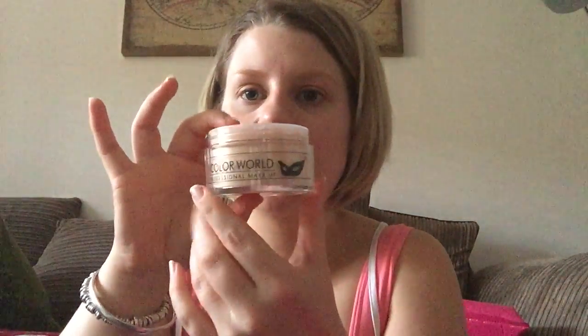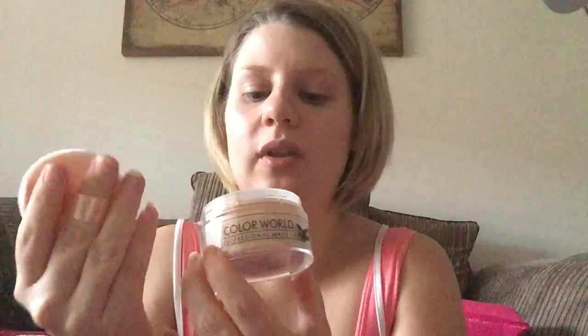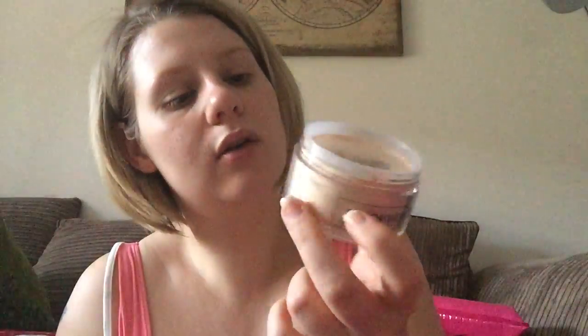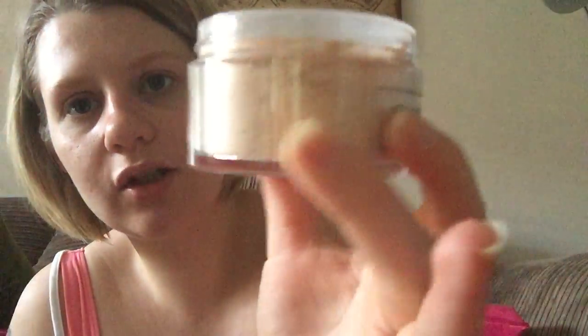It smooths away fine lines and impurities, and it sets your makeup in place and adds a velvety finish to any makeup or look. Wear the powder over a BB cream or foundation and set it in place, or wear it alone on dry, bare skin. And it's quite a big tub. It comes with a big soft puff. And it doesn't look quite that orangey, it looks more beigey, translucent, so I quite like the look of that. So yeah, that is a nice product to receive.